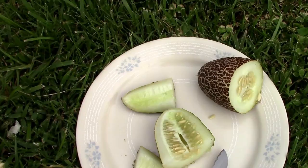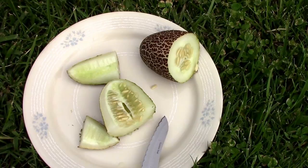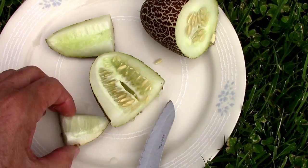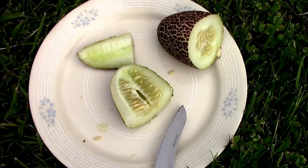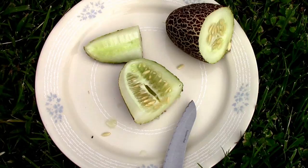It's got a slightly different flavor to it. I'm not sure exactly how to describe it — I'd call it pretty mild. If you can imagine what the rind of a watermelon tastes like when you start getting past the red, just a little bit into the white part — it kind of tastes like a cross between that and a regular cucumber.